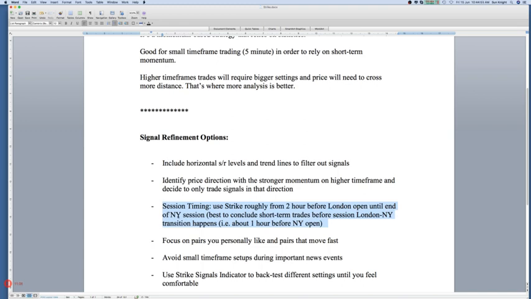And the same, of course, when New York opens. London is already open, then at some point New York kicks in, and you tend to get a change of dynamic then often. So if you've got, for example, an open trade that started during the London session, then I would try and wrap it up, or at least put it to break even when it comes to the New York open. And then start a new trade if you want, based on a new signal, once New York is open. I hope that's pretty much clear.